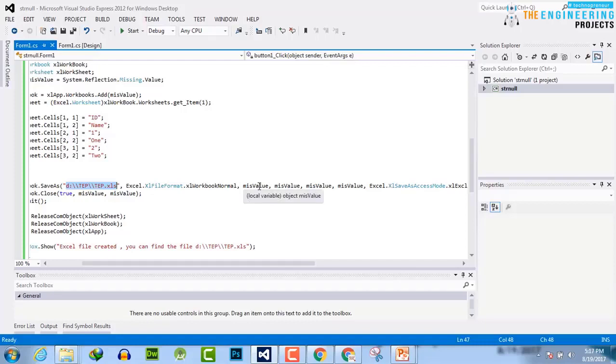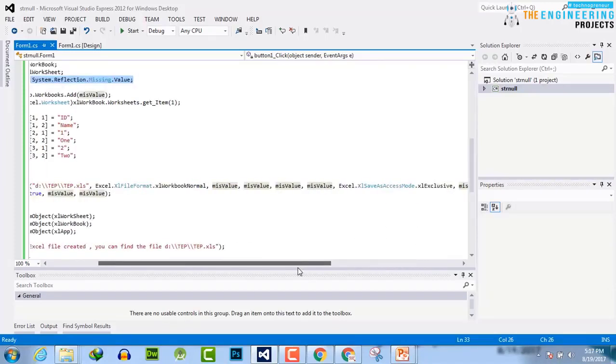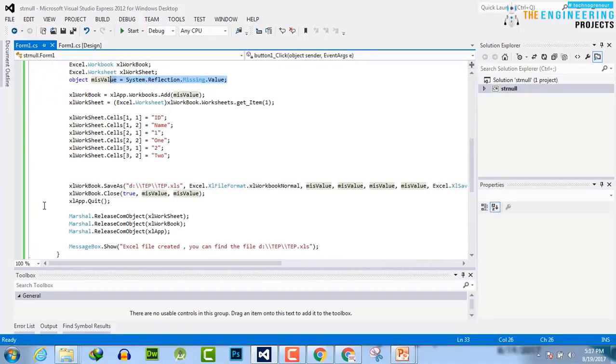The missing values are replaced by these references, then Excel.XlSaveAsAccessMode.xlExclusive, and the missing values are replaced by the other null values.